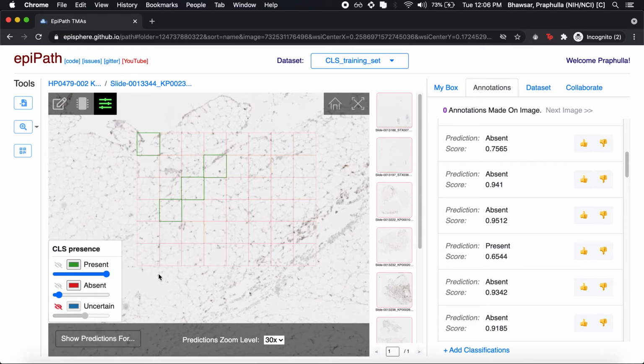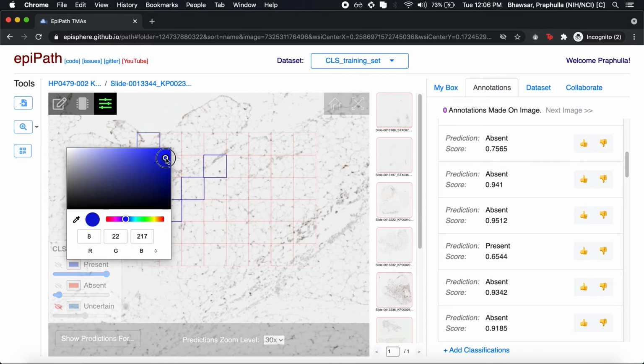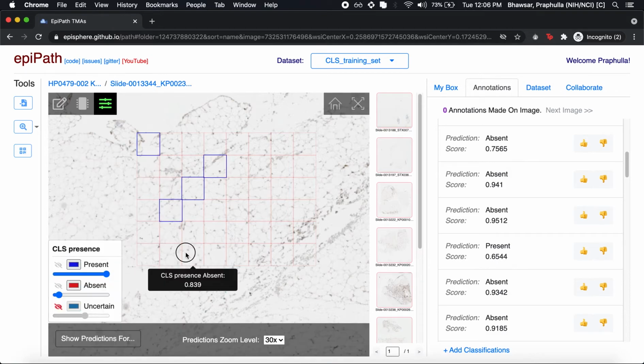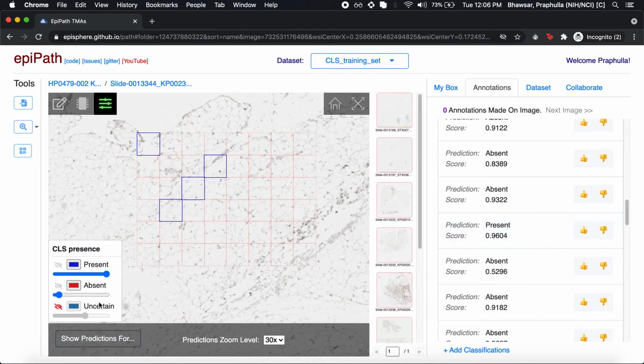We can make this go all the way up. We can change the color of the present predictions, so they are better visible. And this is up to the user to set at the level that they feel comfortable at.